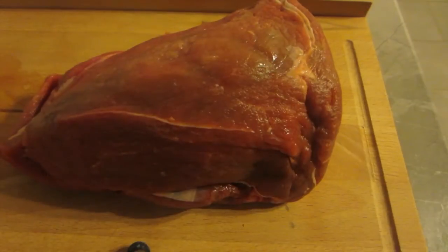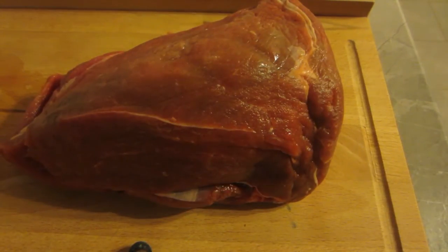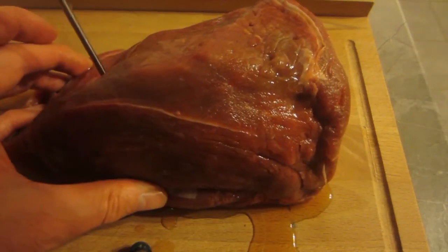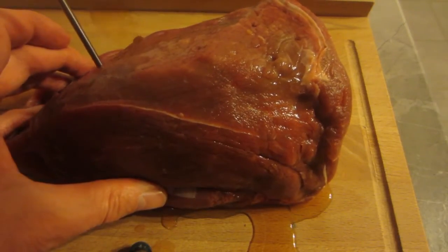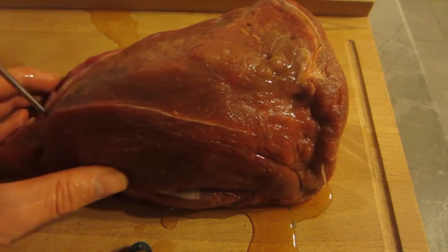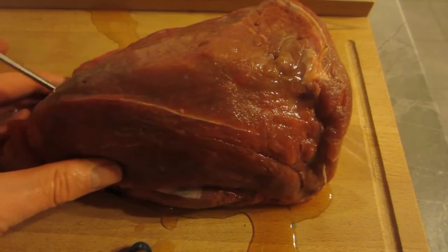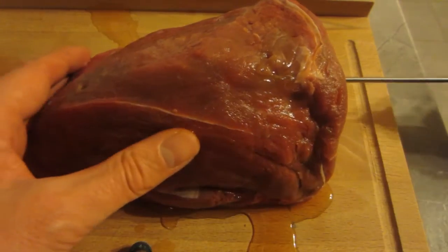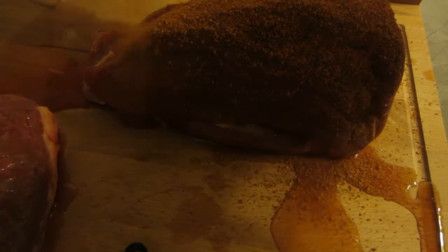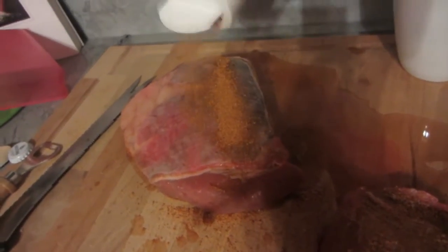So we're gonna have some beef here today. I don't know exactly which cut it is. It's from a Charolais cattle, and we're gonna fill in the marinade with an injector. After we have injected everything, you take your favorite barbecue rub and sprinkle it all over your beef. So as you can see here, we've got two pieces for today.